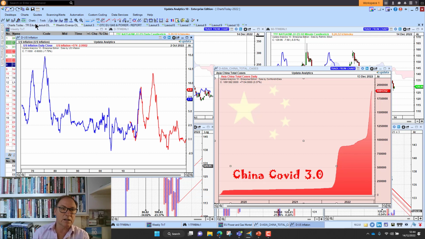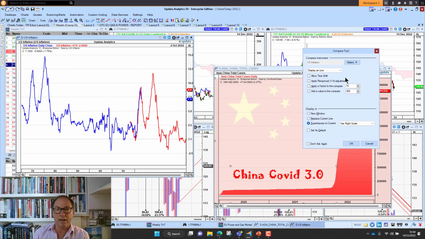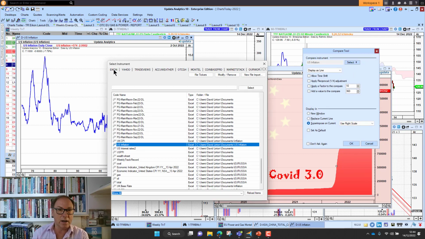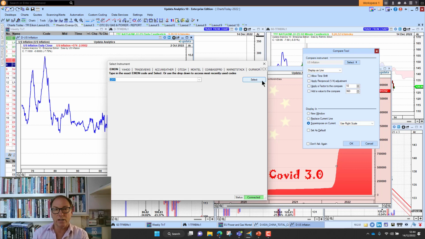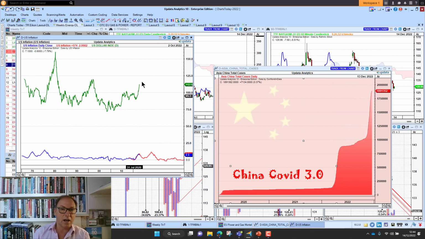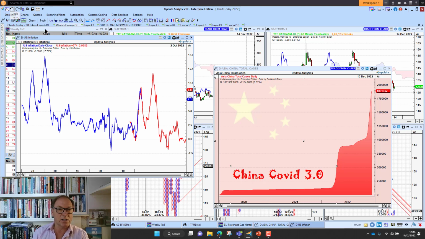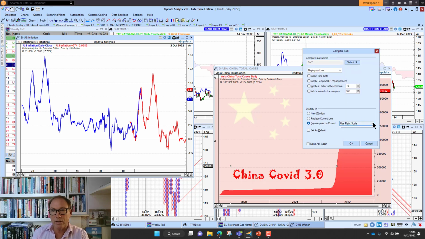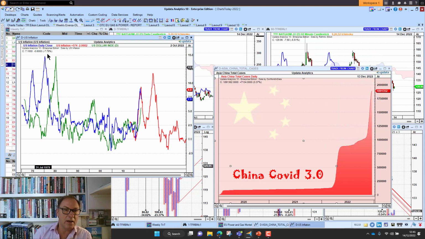I was also asked about the dollar and how that relates, and again I can select my icon, select the dollar index. I can overlay data from any chart, and in this instance what I forgot to do there was just fit to window. So we can just fit to the window, and we see how that spike in inflation was followed literally a good few years later by a big fall in the dollar. So maybe we'll see something similar.